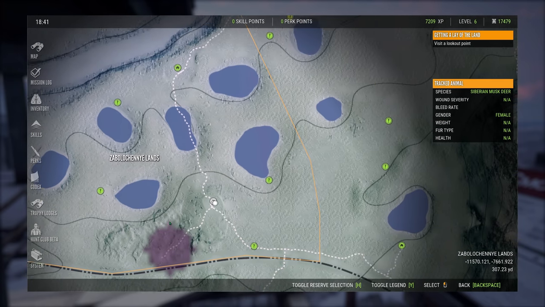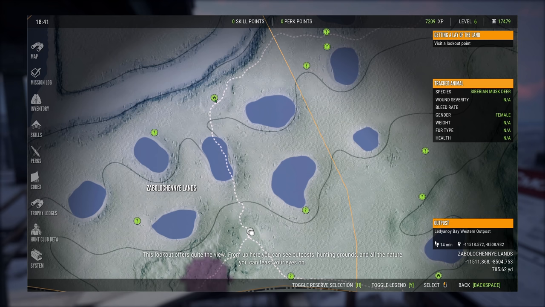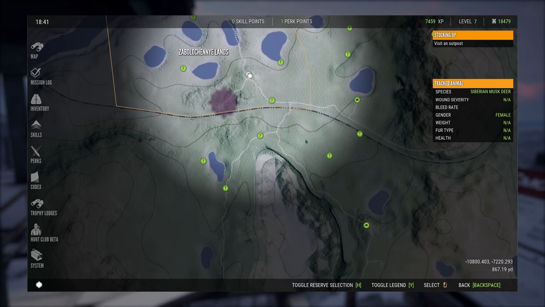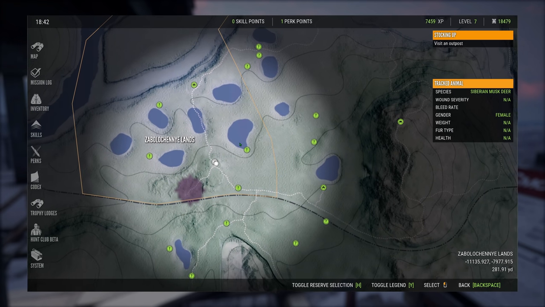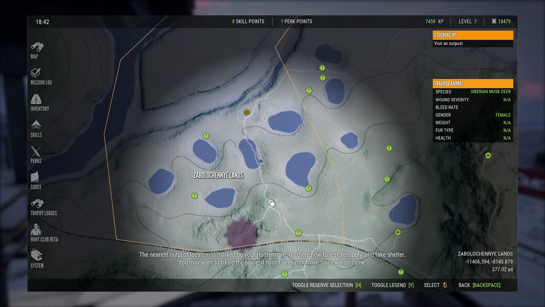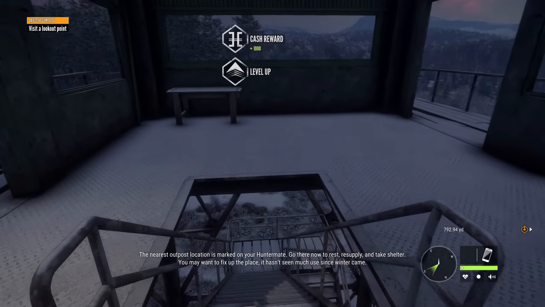Check this out here. There it is. Lookout offers a great view. From up here, you can see outposts, hunting grounds, and all the nature. Is it the only two? There's another lookout. So I think what we'll do is, heck, I don't care. Let's go this way because it runs across the lake. The outpost location is marked on your hunter mate. Go there now to rest, resupply, and take shelter.